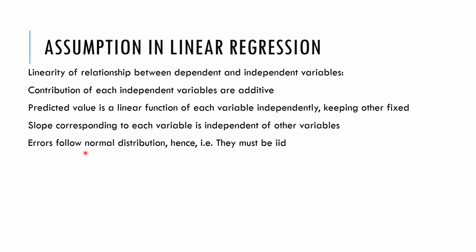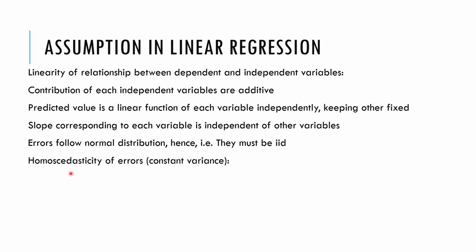Errors follow a normal distribution, as we discussed already earlier with the bell curve. When we say normal distribution, there are two conditions: all the samples have to be independent and they have to be identically distributed. That is, they all have to come from the same distribution. That's why all the samples have to be identical in distribution, and yet they have to be independent of each other. That's what it means.